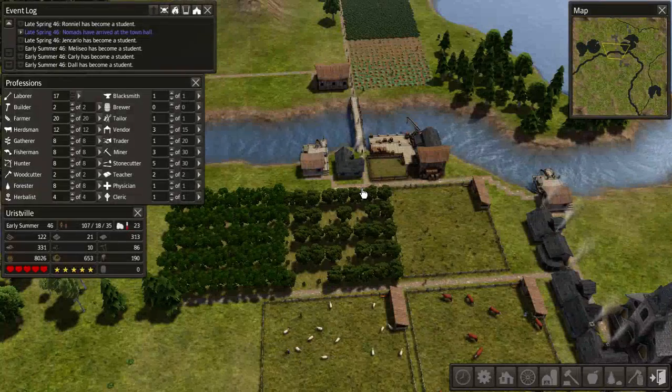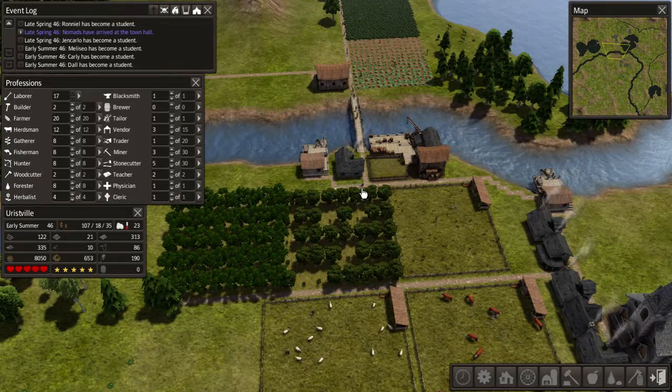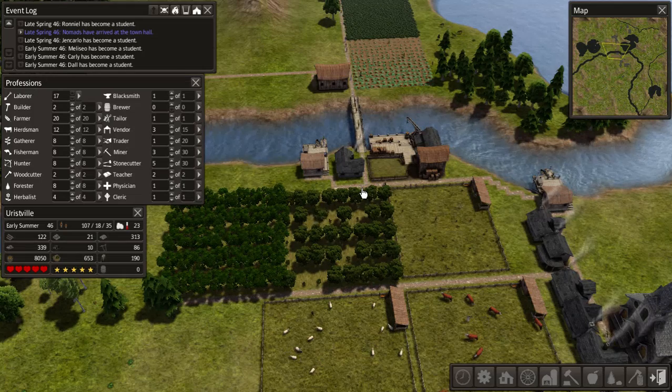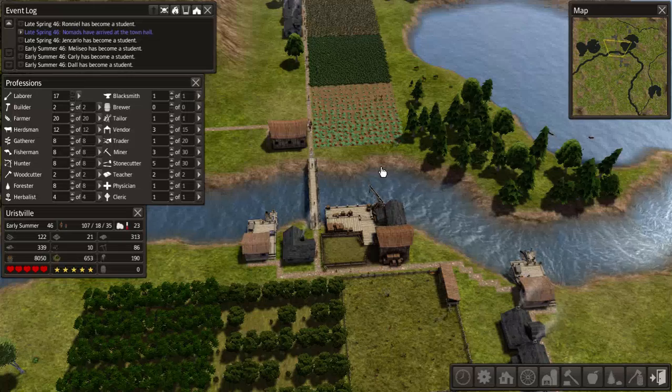When we last left off, we had the livestock merchant coming up at the docks. So let's sort this out and let's play some more Banished.